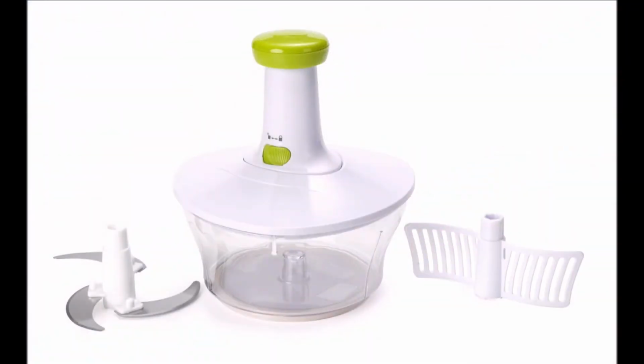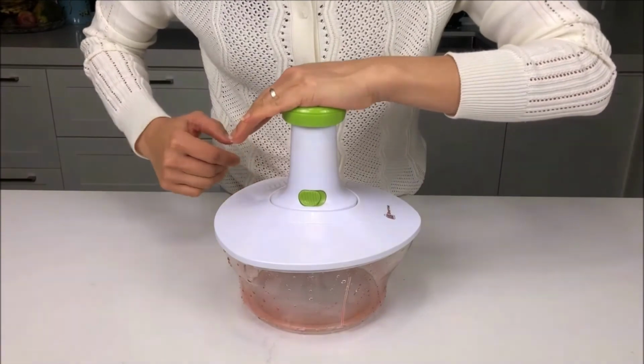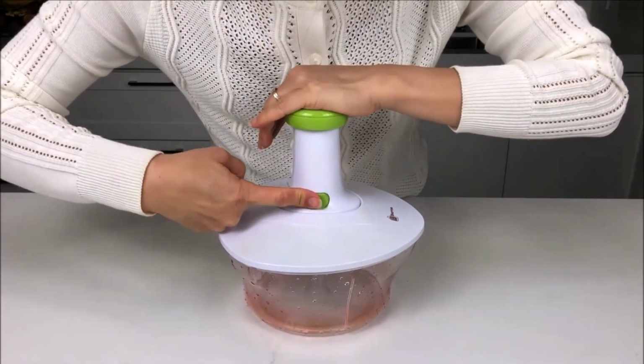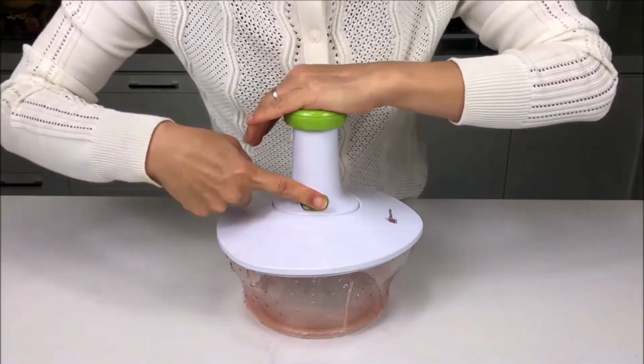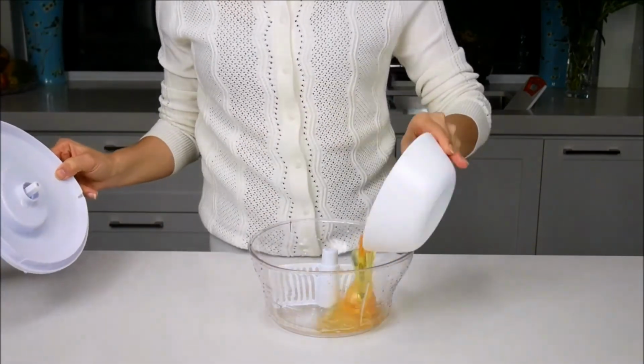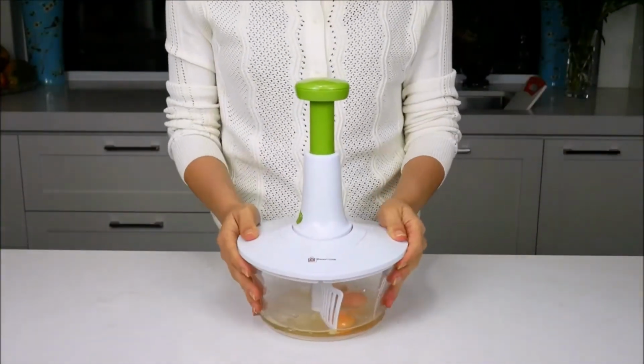To save space when storing the chopper, you can lock the pump handle down. 1. Use one hand to push the pump handle down and hold it. 2. Use the other hand to slide the pump lock to the locked position. To mix foods, follow the above steps, but use the mixer attachment instead of the chopper blade.